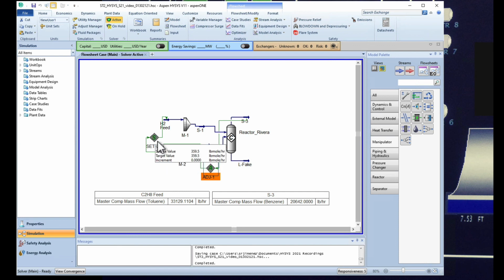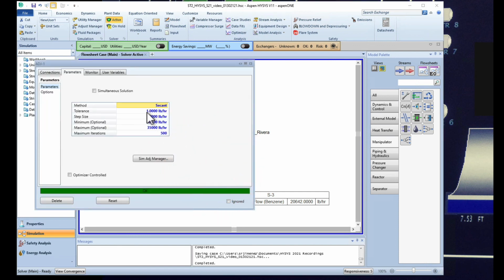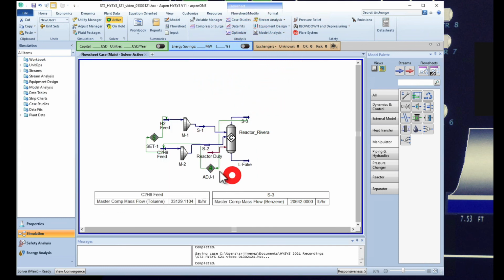I want you to notice that these tolerances are so small that they may become a problem in the future, and you can relax them back again if you see that the simulation is not converging. Adjust can serve a purpose. So my advice is when you finish something like this, you take a snapshot of the workbook and save it.